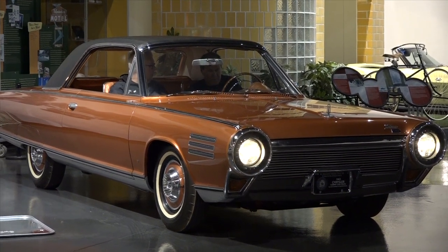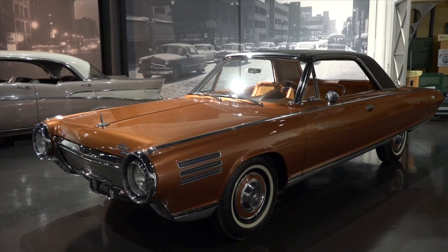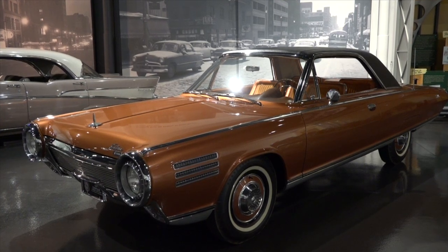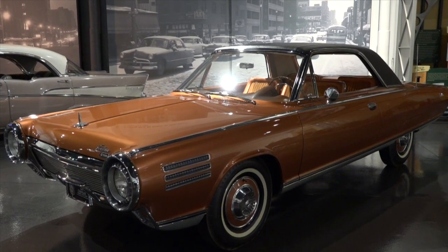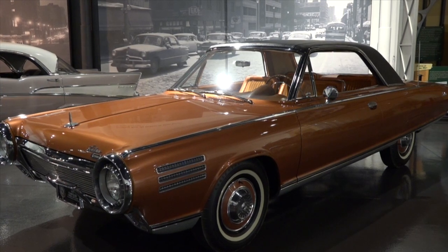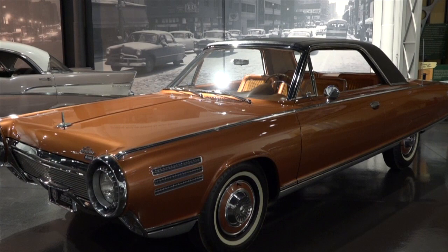What an extraordinary car! It's been a lifelong dream to work on this car, keep it running. It's just so much fun — it's such a huge piece of Chrysler history. This is it. This is the car. This is the legend. It's exciting just to see it do 30 metres — you don't even have to see it out on the road. It's such an attractive car. When we go to shows, people just flock to it. It's just such a big piece of Chrysler history.